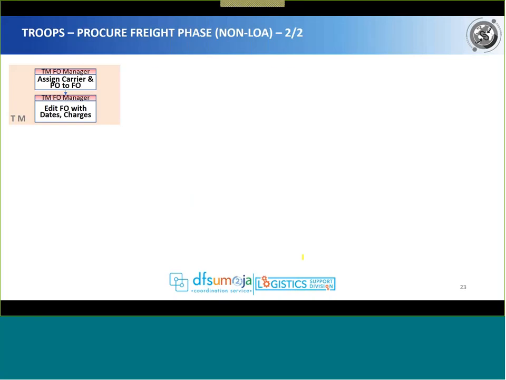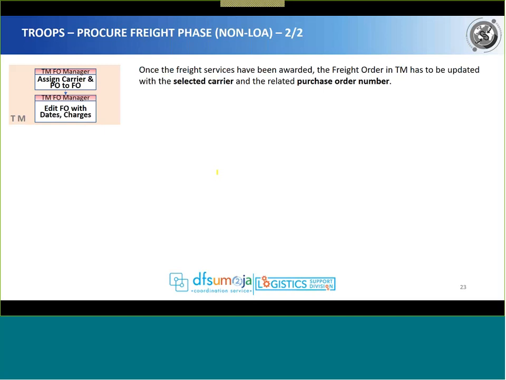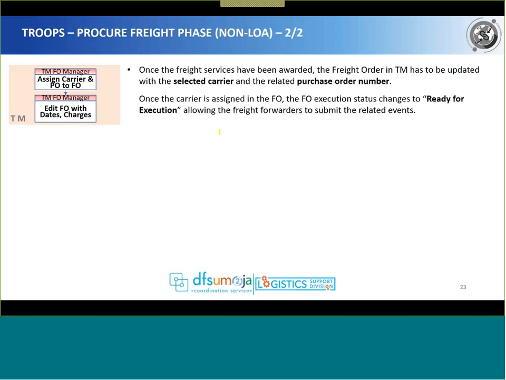These two steps are important, not only because we need to relate TM with what happened in SRM, but because assigning the carrier to the FO will automatically change the freight order status, meaning it will become ready for execution.